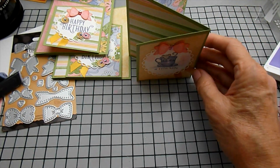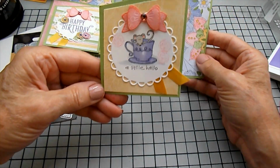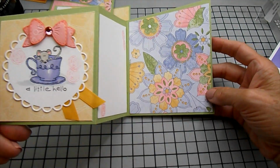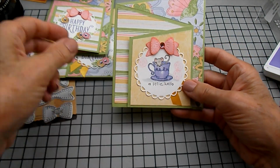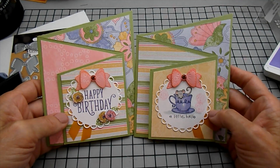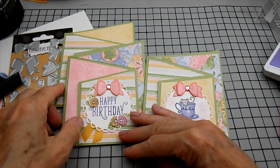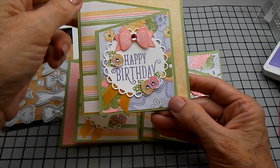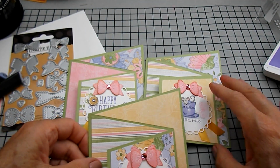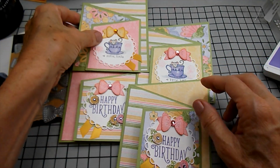So it's hard to see it standing up. Let me see if I can kind of show you. It comes out like that. So if you have it sitting on your table, you get to see the whole thing. So I hope you enjoyed this tutorial. I think Laura said she learned about the sketch design, this diagonal card design from Shannon West, I think, from her channel. So that's it. I hope you enjoyed seeing them.